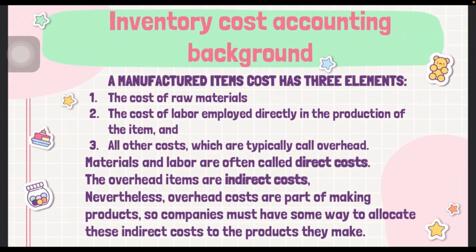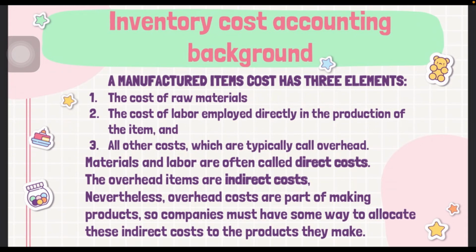But the overhead items are difficult to associate with a specific product or batch of a product. A common method is to use the total machine hours on the assumption that overhead is incurred to run the machines that make the products. With this approach, overhead costs for a certain time period are added up, then divided by the total machine hours for that time period to get the overhead per machine hour rate. This value is used to allocate the overhead cost to products.